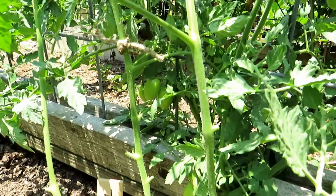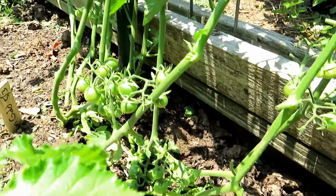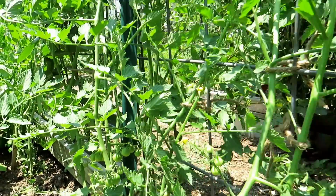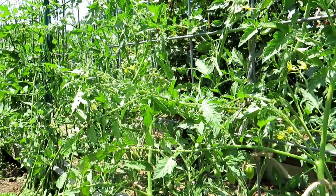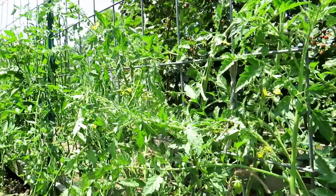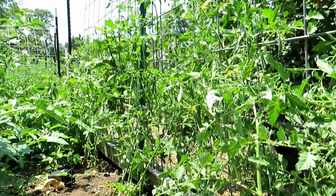Now as the flowers form tomatoes and I pick them, if I'm not letting in more of the suckers to turn into production stems, I'm going to run out of tomatoes. So you always want with your cherry tomatoes to have more stems coming in, forming, creating the flowers. Again, we call them suckers, I call them production stems. But the whole idea, keep that plant producing the suckers, turn into production stems, and you keep getting cherry tomatoes.